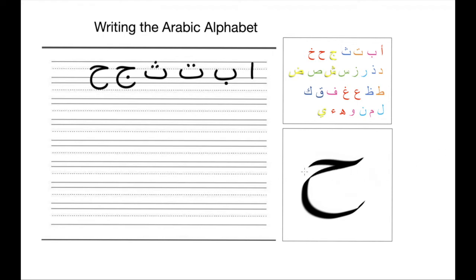And I will repeat this for the letter Kha. So we have the squiggle, back on ourselves, round, and this time the dot is on the top, and we have Kha. Let's transfer that onto the paper. So we're going to go across, round, and the dot on the top, and we have our Kha.